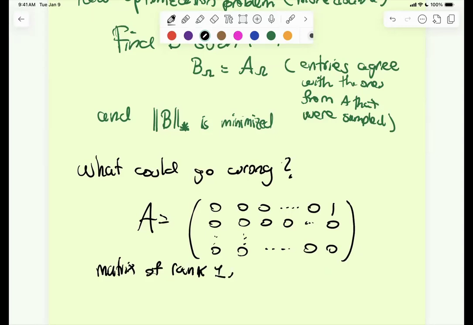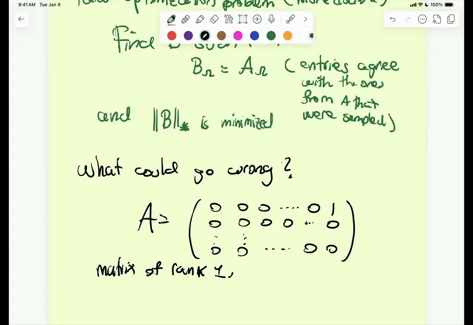But if you thought about it probabilistically, like you are trying to sample the matrix, unless you happen to use as one of your sample entries the one in the top right corner, you would only see 0 after 0 after 0 after 0. It doesn't give you much of a chance to tell that the matrix had rank one, for example.